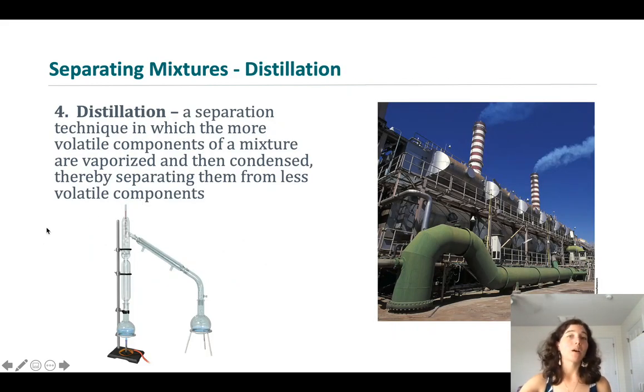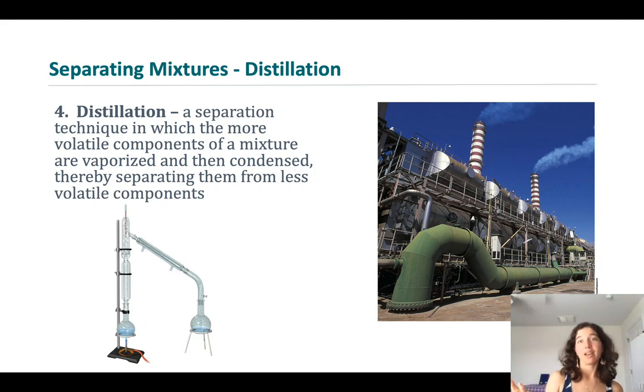And then the last method I want to talk about is distillation. Distillation is something you might be familiar with in terms of making alcohol. We make drinking alcohol in distilleries, right? What this does is you take your alcohol mixed in water and you evaporate the alcohol off of it and catch it in another container. That concentrates the alcohol that you're catching, because alcohol boils before the water does, so we can separate out these components. Ideally you should have alcohol and water separate into two mixtures, and so you're getting these different substances.